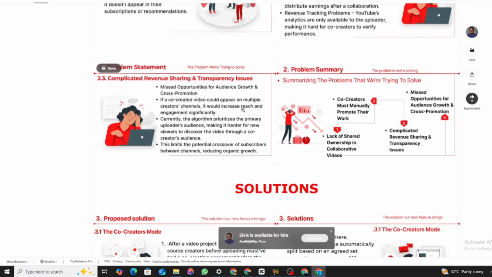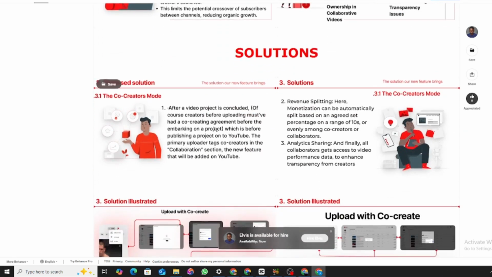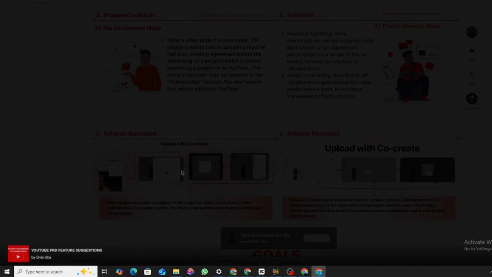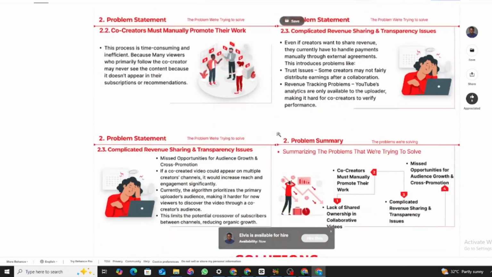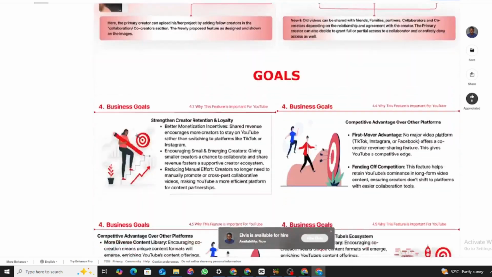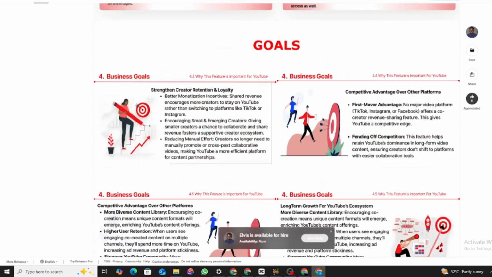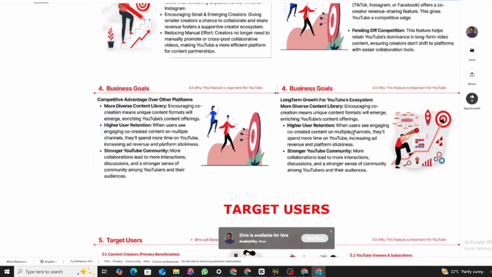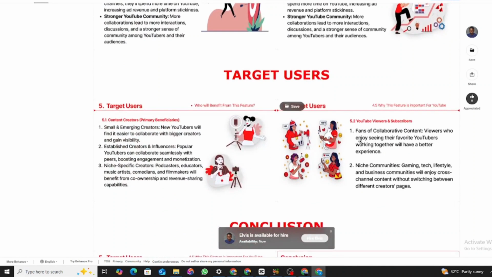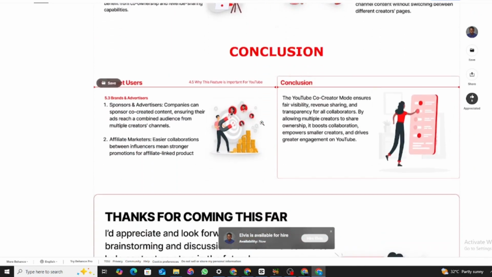And then this is the solution that I suggested, illustrated, because I designed it and illustrated it here. Oh, the internet is not opening. Maybe you can check out my Behance and see the case study of the solution that I suggested. And then these are the business goals, and these are the target users, and this is the conclusion.